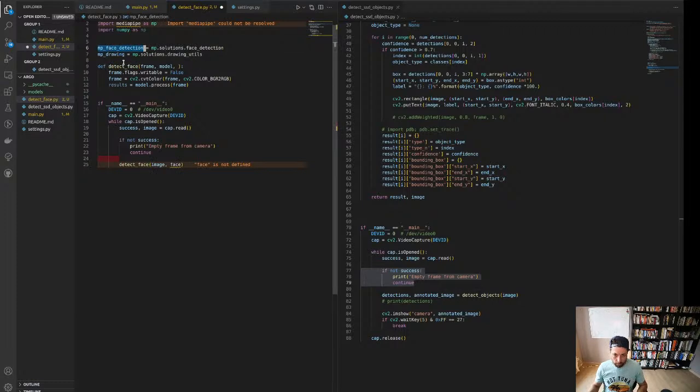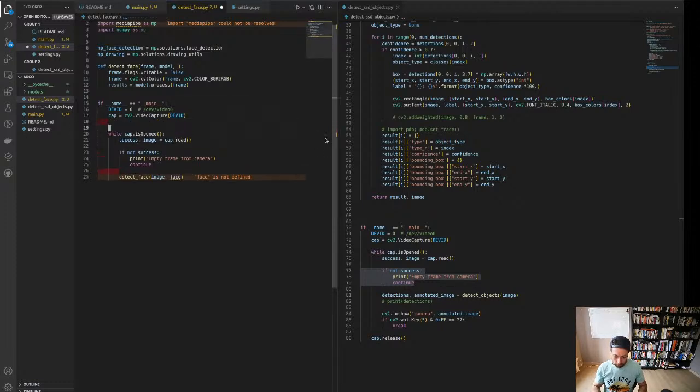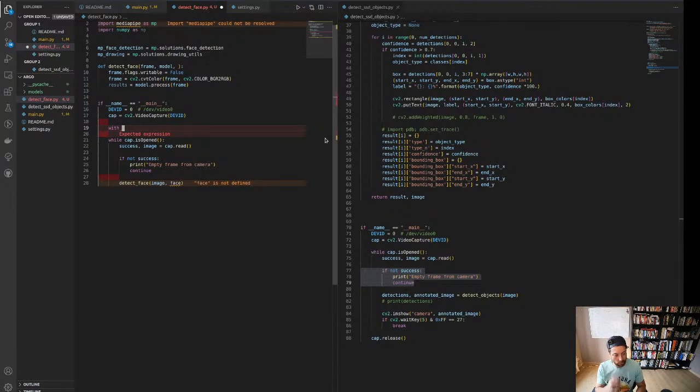But according to the documentation, the way we do this is with a with construct. So with mp face_detection.FaceDetection, and you can say which model you want.